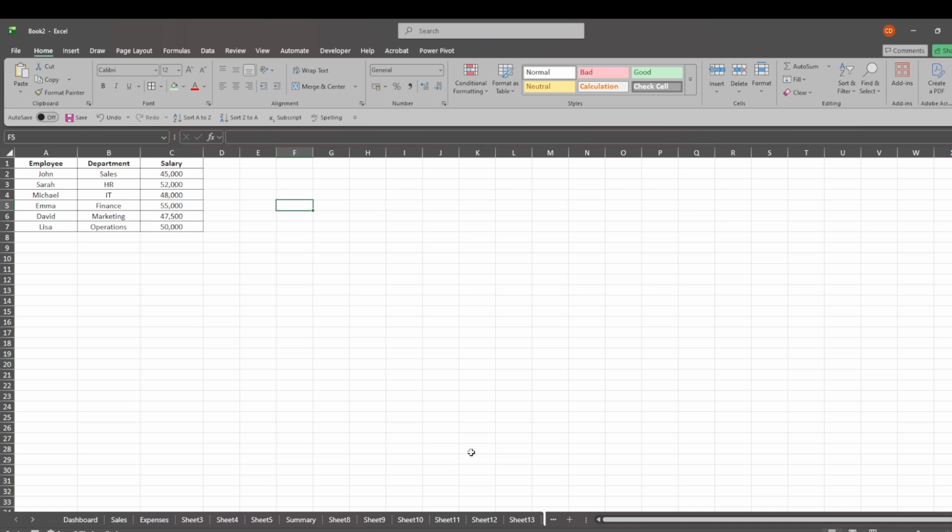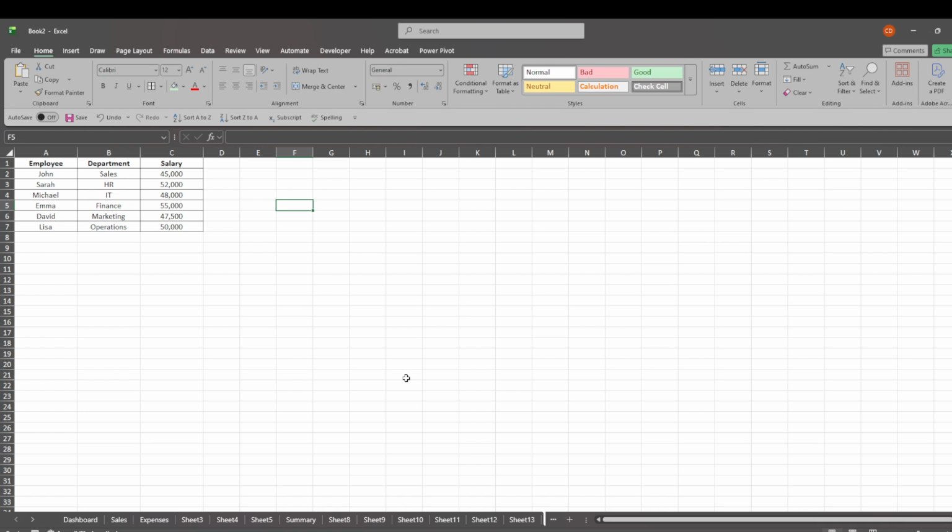This can make your printed worksheet look much cleaner and easier to read, especially when you want to keep certain rows together. To understand how this works, imagine you have a worksheet with employee data, including columns like employee, department, and salary. Let's say you want a new printed page to begin before Emma's record. Instead of letting Excel decide the page split automatically, you can place the break exactly where you want it.